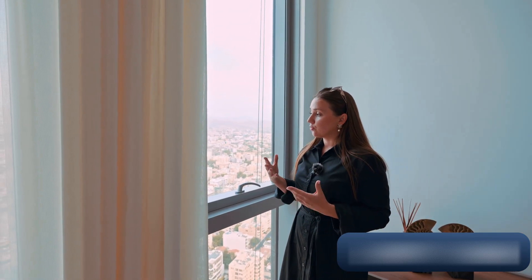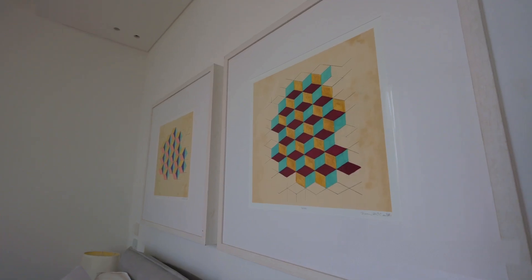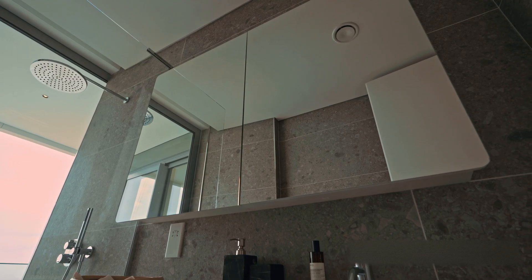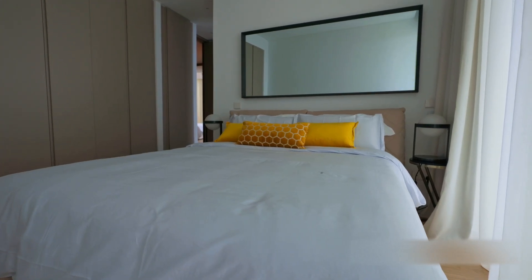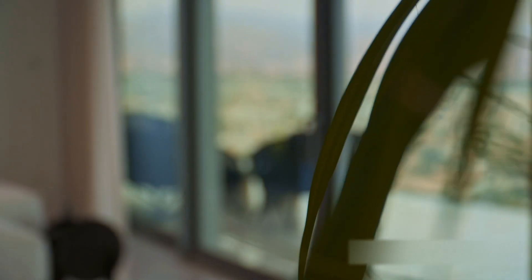I personally prefer the city view, especially in the evening when everything is lit up — it's really beautiful. The next bedroom has a shower with a sea view, lots of wardrobes, and offers a partly sea view, partly city view, with an exit to the huge terrace. If you have any questions, would like to download the presentation, or want to meet me here on Cyprus, don't hesitate to contact me — all my contact details are below the video.